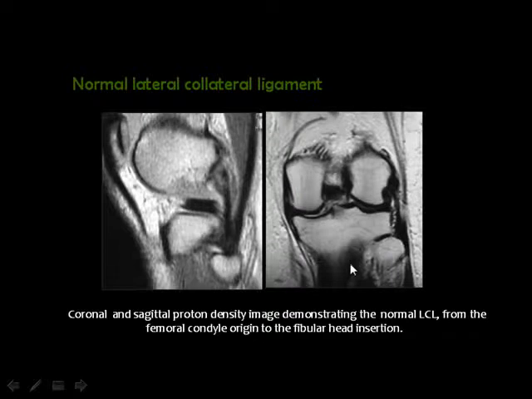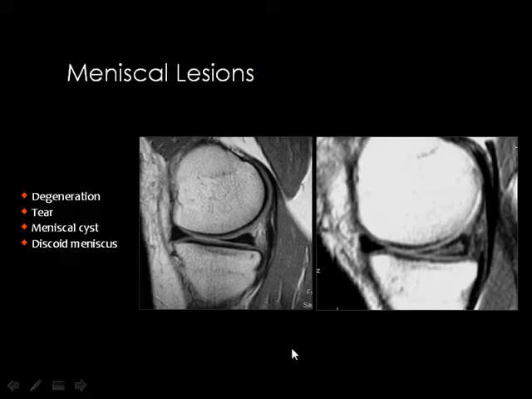On the sagittal image, if you have a lateral image like this, this is sagittal and this is coronal. And you cut in the head of the fibula, you see two black lines going into the head of the fibula. One of them is the lateral collateral ligament connecting the femur to the fibula. And the other one is the tendon of the biceps muscle. Then if you have an abnormality in the biceps tendon, this view is very good. The sagittal view, where you can see the head of the fibula, and this is the lateral collateral ligament, and this is the tendon of the biceps muscle.